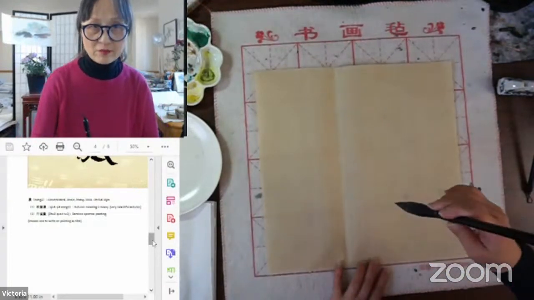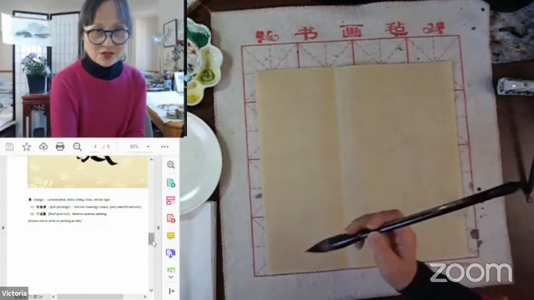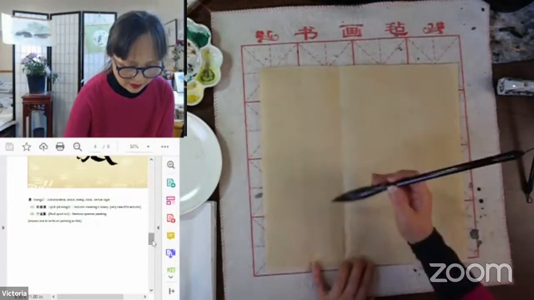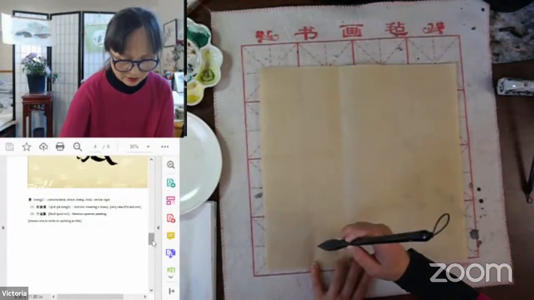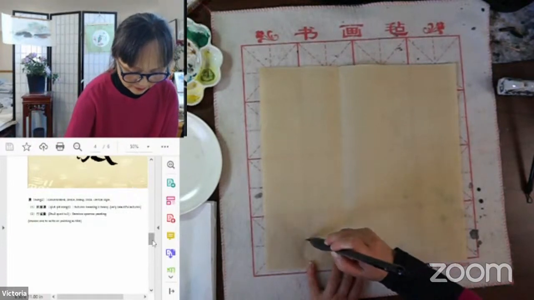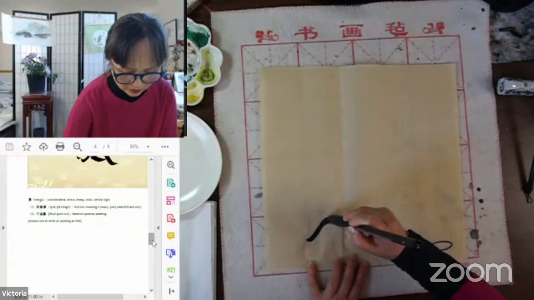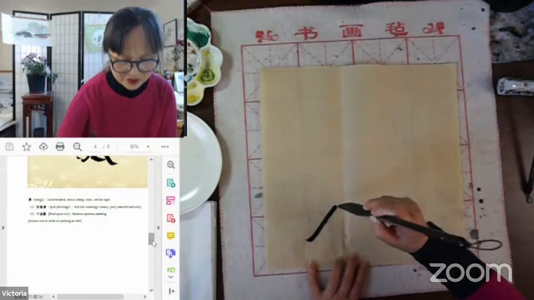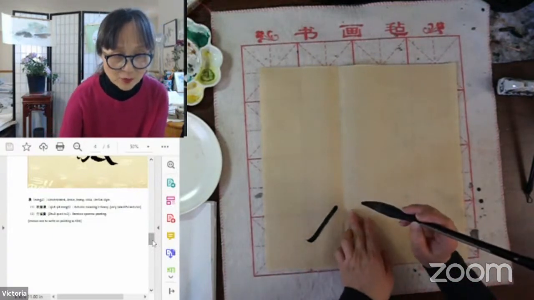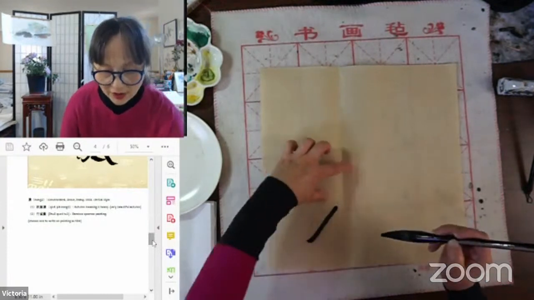Do not rely so much on the tip, the press and the lift. You use your arms. How to do a triad? Stroke by stroke. Okay, press and move your arm. Okay, go. Press, lift. Right. You can leave a little bit of space here and do it again. Longer and longer.